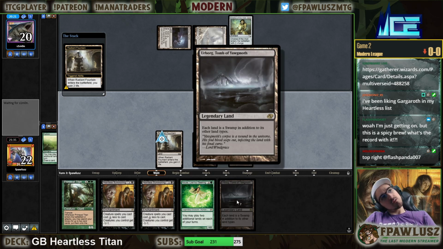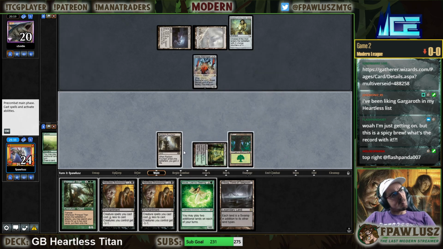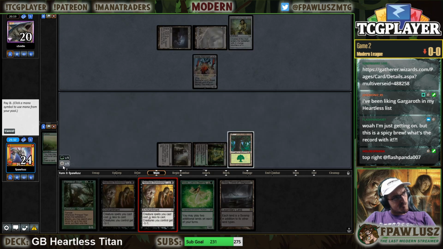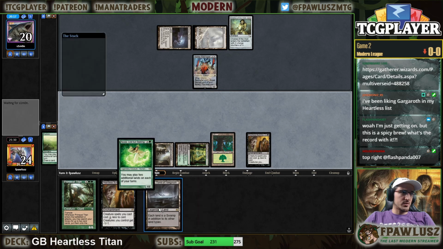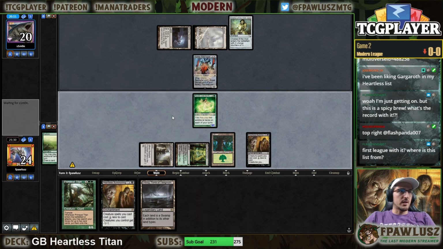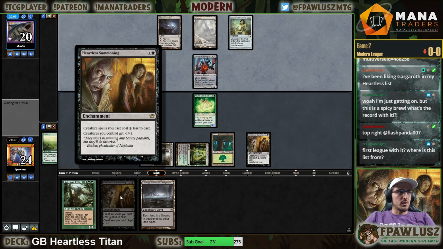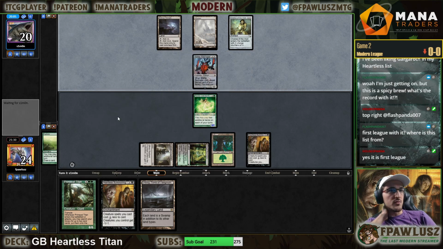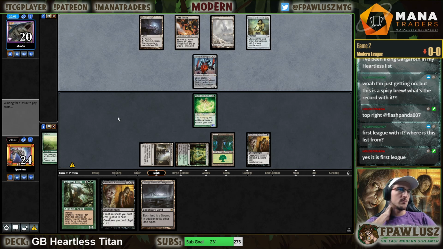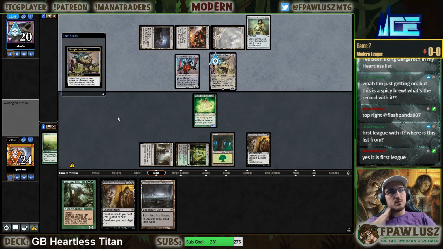Am I holding on to this? I think I'm holding on to this, because if I draw a Dread Presence or something, I'd rather have the land in hand. And I'm not going to play a second Heartless Summoning. Redundant copies of Heartless Summoning are just blanks. God damn it, man. Why do they always have the Thoughtknot?